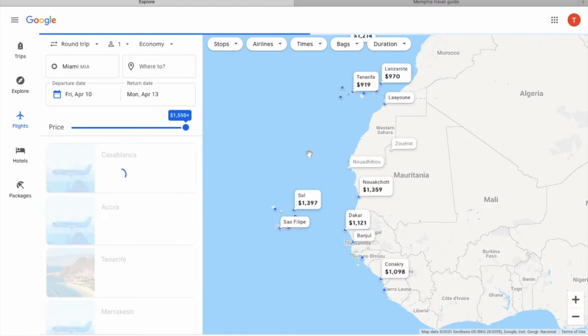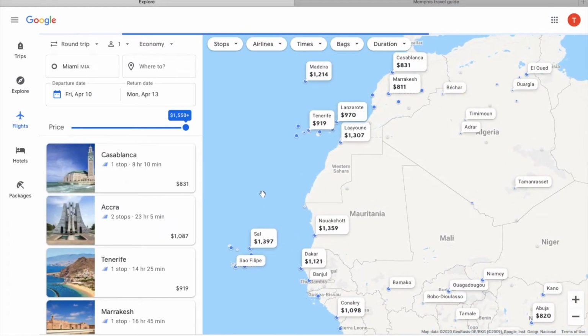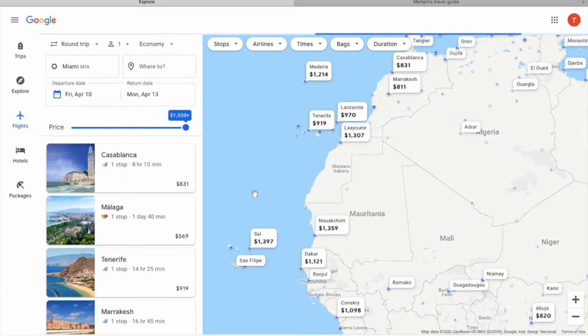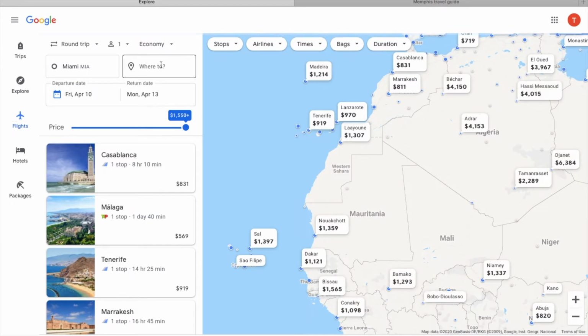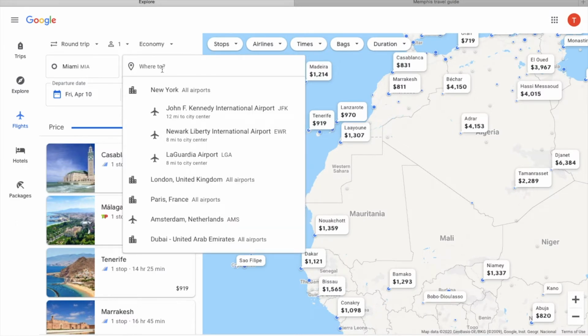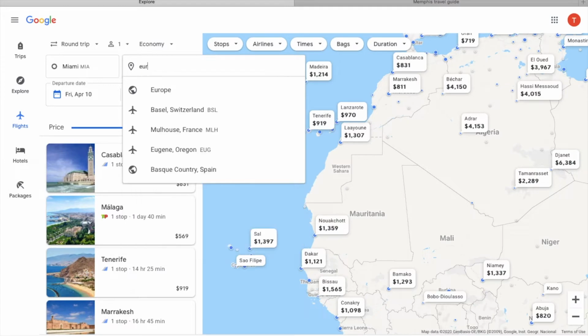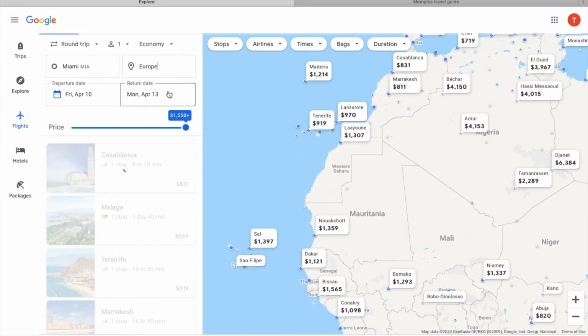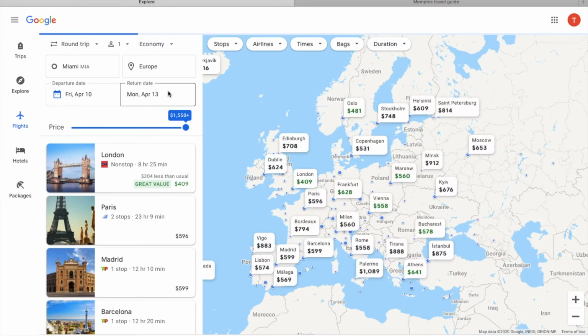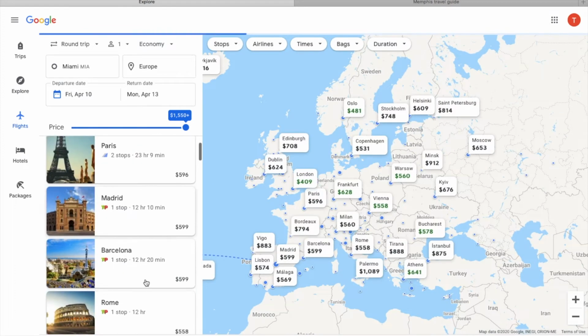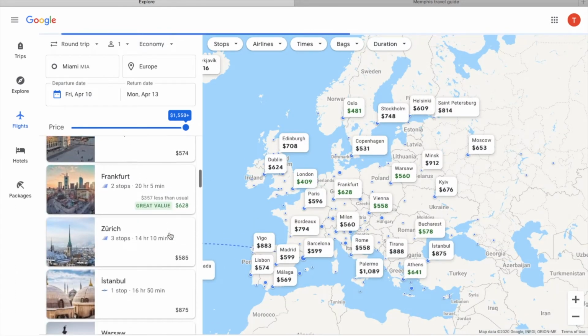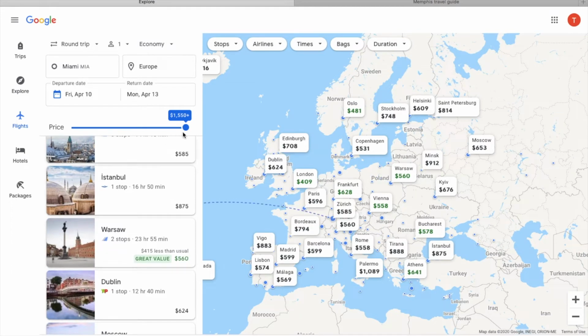So in the where to option, if you want to search a specific region as well, you can use the map like I just did, but you can also say, I want to go to Europe. If you click Europe, it's going to tell you the places in Europe that you can go to for any price because you have this basically selected. If you wanted to customize that, you would just navigate there for the tabs on the price.